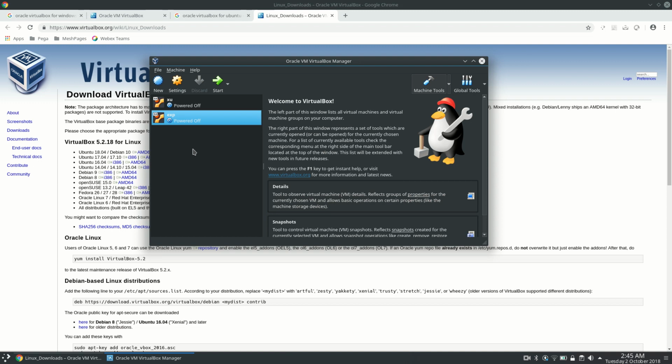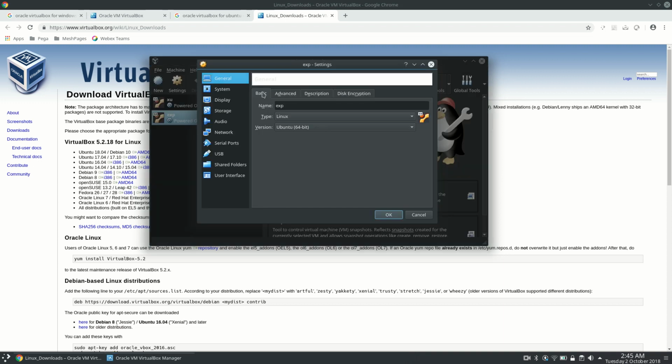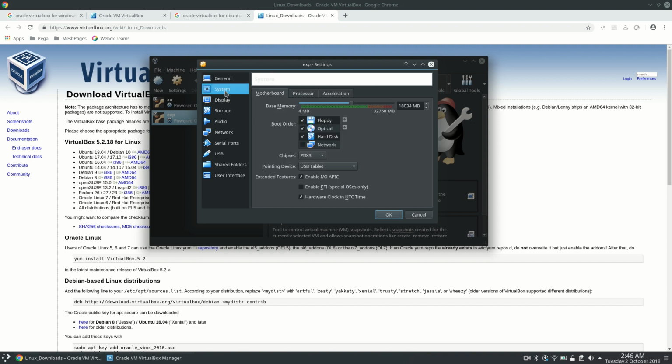Now the hardware configuration of your OS is done, and you can go to settings and do some other things, like change the shared clipboard to bidirectional and drag and drop to bidirectional. The meaning of shared clipboard is that your host machine clipboard is shared with the virtual machine, and vice versa. In the same way, with drag and drop, you can drag and drop files from host machine to virtual machine and virtual machine to host machine.